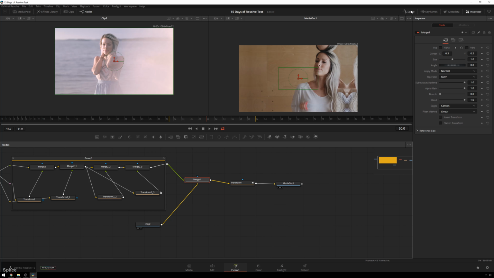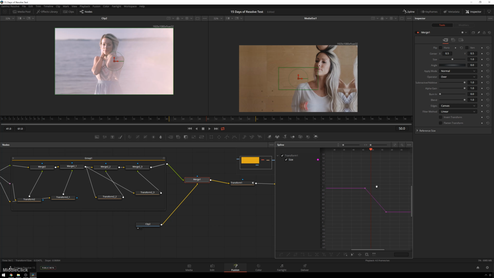So we're going to do that by going up to our spline editor window, click on size, and I can fit this to our window. We have this linear change. So right now it is at size 1, and then just linearly goes down, which is super boring. What I want to do instead is make this real snappy.